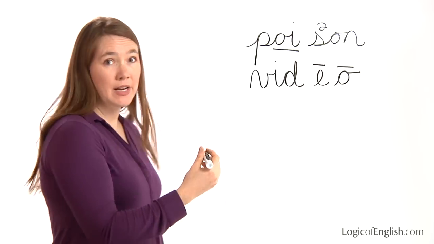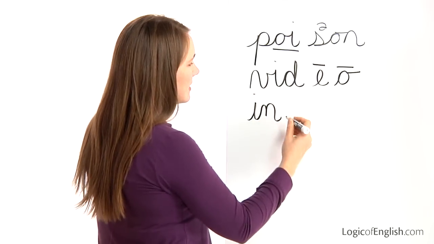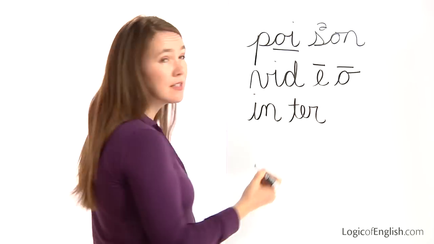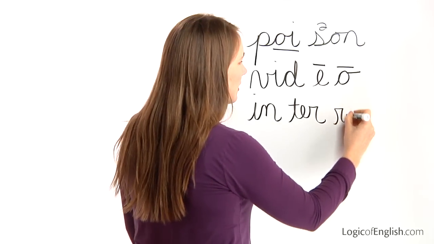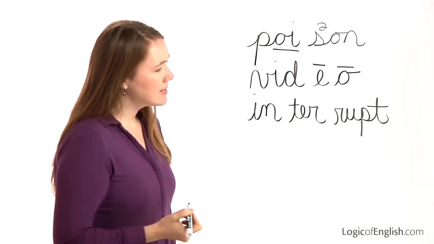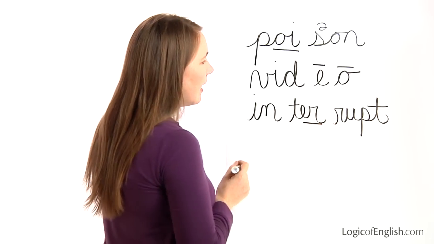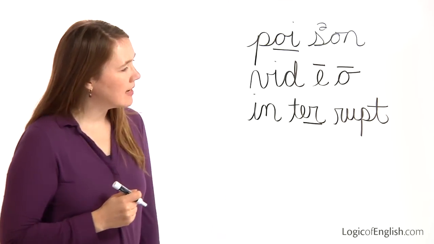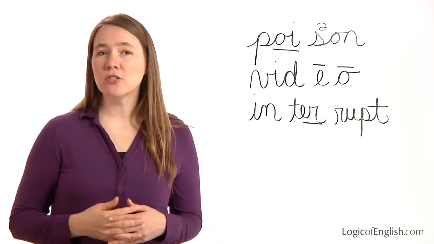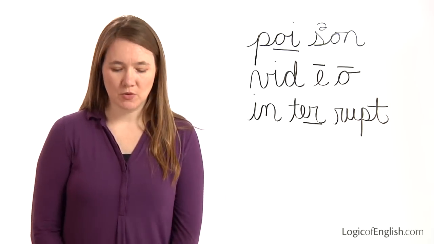And now help me to write it. The first syllable is in, i, n. The second syllable is ter, t, e, r, and the third syllable is rupt, r, u, p, t. And how will we mark interrupt? We'll underline the er. Now, the next word has something in common with interrupt, so I want you to look for a pattern here, and this will happen in the next few words.